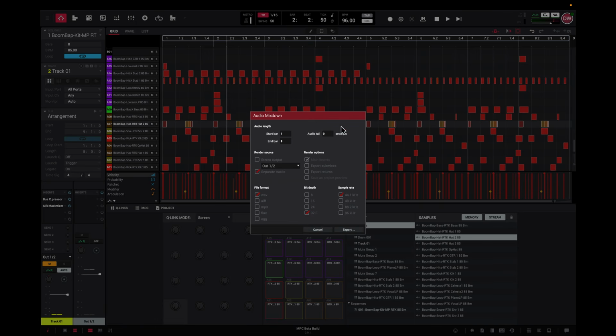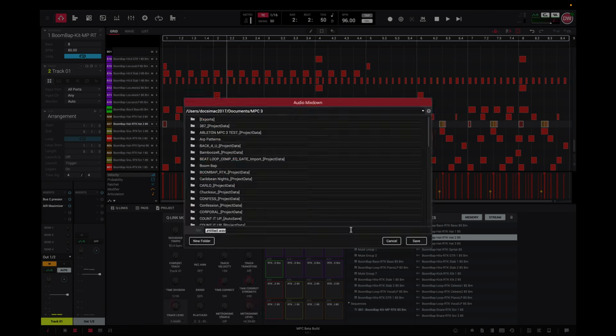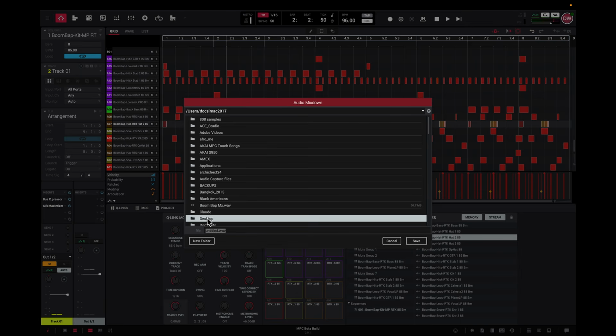Okay? And I want to export. So I come in to export this. I go to export right here, and I want to find a place to export these tracks. Now, I don't want to save them inside of here in my system. So what I want to do is save it to a desktop. So I'm going to come to here. I'm going to go up my directory here, and I want to get to my desktop of my software here. So I'm going to go up higher here, and here's desktop right there. That's my desktop. And now I want to save it there.